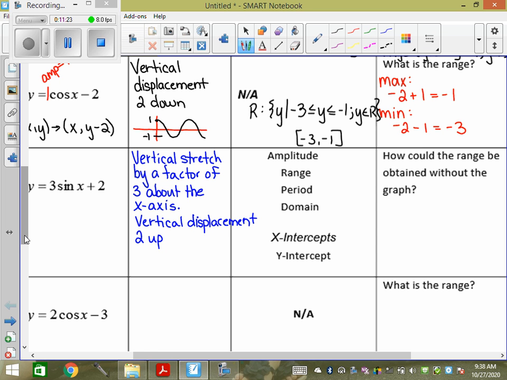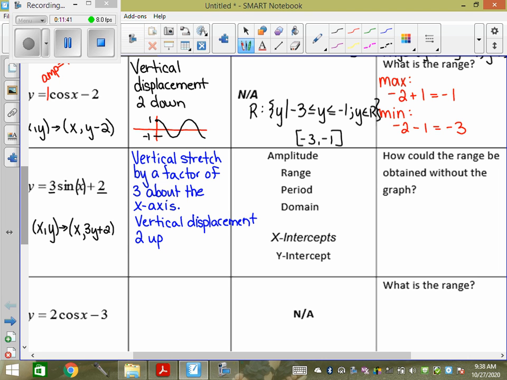My mapping, look at my x here. It's the same, right? Nothing's happened to it. So x, y will become x. That's not going to change. And then these affect my y's, and they never change, right? Y's are awesome. They never flip. Even in words, mapping, nothing. So we get 3y plus 2.